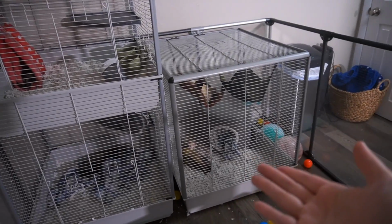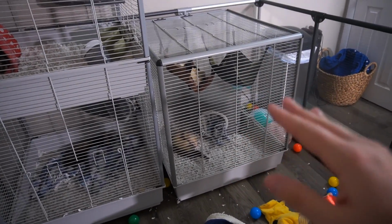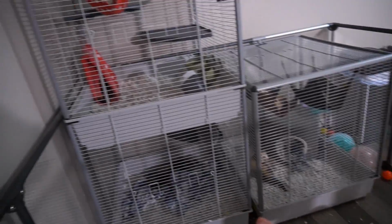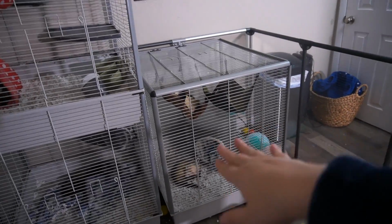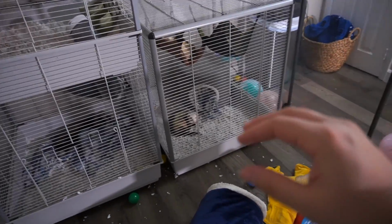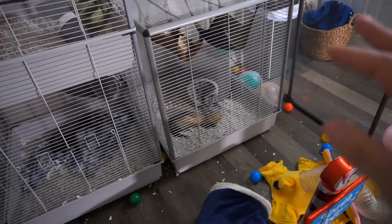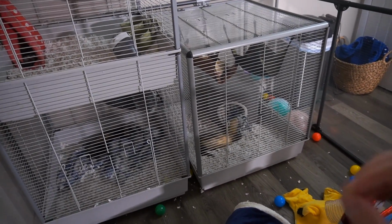It also gives Noodle a chance to get used to being around ferrets, period, because he has been raised as a solo ferret for a bit of time. At first, when I moved him down here, he didn't really know what was going on, and he was a bit afraid of Dobby and Niffler. He would actually hide a little bit and go in his little hidey hole. I'm at the stage now where they've actually had a meeting, which I filmed on my phone so that I was more able to jump in and separate everybody if something bad happened. So I'm going to roll that footage now, and I hope you'll enjoy the very first meeting between Dobby, Niffler, and Noodle.